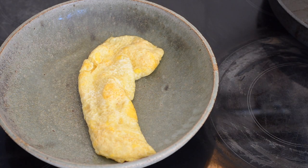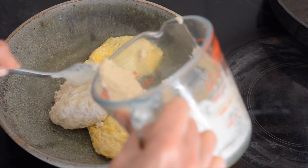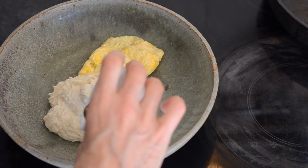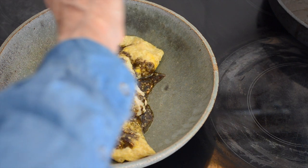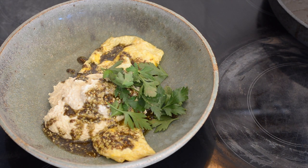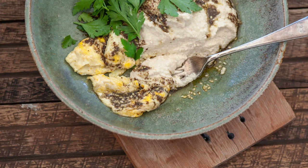And then to serve, we're going to get our hummus. So a few good generous tablespoons, depending on how hungry you are. And then I'm going to give this a swirl, and drizzle over my nice za'atar oil. You may or may not want to use it all. I quite like it. It gives a really beautiful flavor, but if that's too much oil for you, I understand. And then just some lightly dressed parsley or salad or tabbouleh, whatever you've got to serve. And that's our Lebanese omelette.